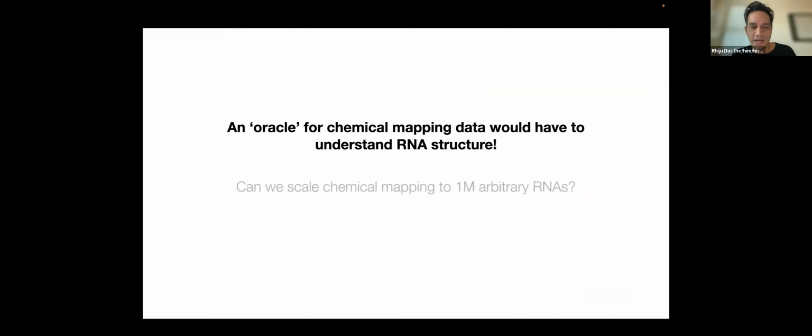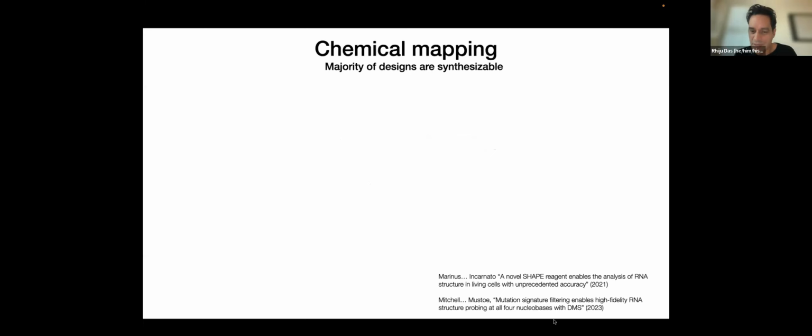So how are we going to actually, well, we have 1 million sequences. We have an approach that's quite sensitive to RNA structure, an experimental approach. Can we scale these chemical mapping approaches to 1 million arbitrary RNAs? And again, just because of the audience of this talk, I'm not going to go into all the nitty-gritty of how we did the scale up. It turns out it's not that hard. Several really nice innovations just in the last 2 or 3 years from Danny Incarnato's lab, Tony Musto's lab, and Anna Pyle's lab have given us chemical reagents that produce high signal to noise.